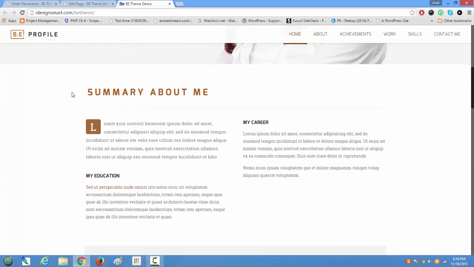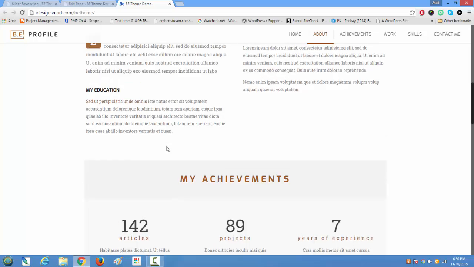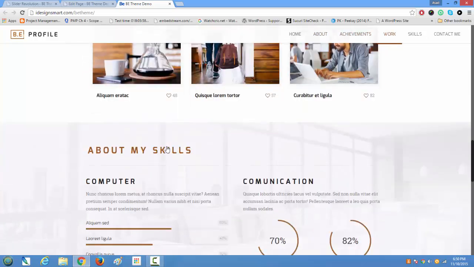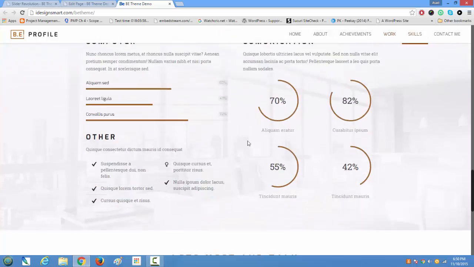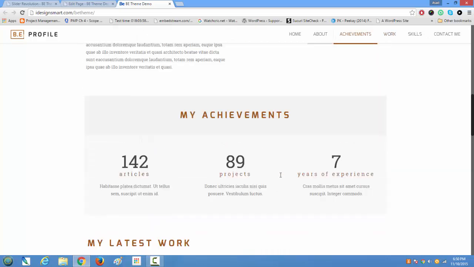What I plan to do is maybe change this section a little bit. I will put an image and some text on the right side, so a 2-column layout to begin with. Then I will maybe add another section and show you how parallax images are done. And I think you will get a fair idea on how to edit these, and we'll talk about some visual builder elements as well.